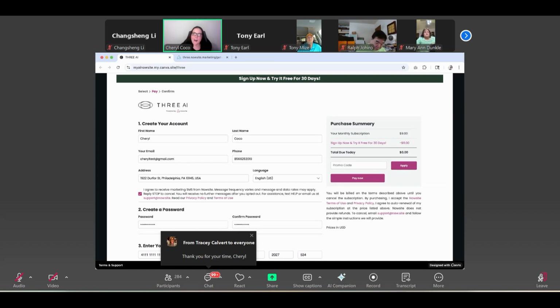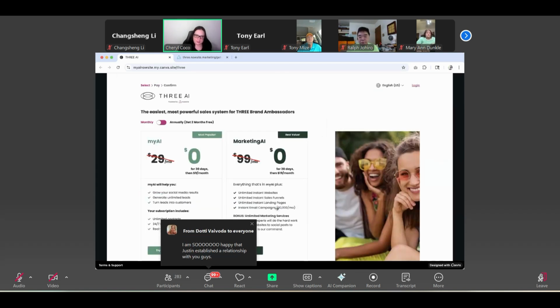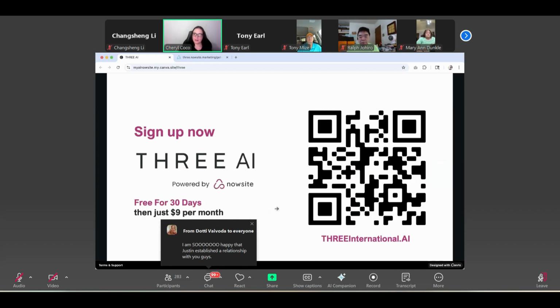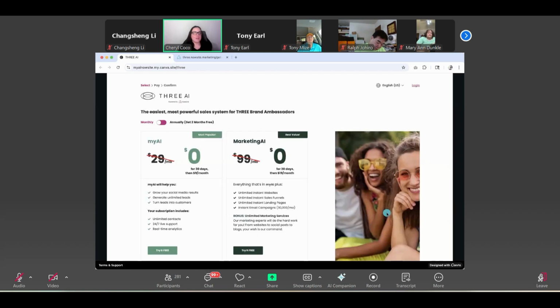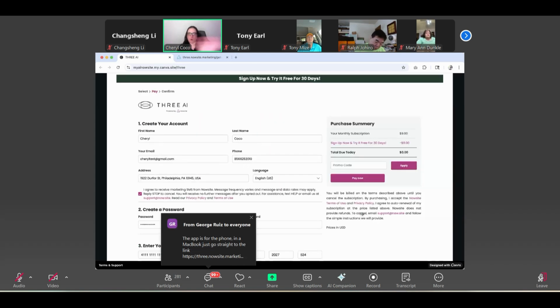Cool. Nilbert, we track it for you. Okay. Let me share with you where you go for sure. So right here, okay, this is where you scan the QR code or you can go to the website 3international.ai. Trina, I'm glad, right? You're going to get to see me tons. Cool. Then you would choose your plan, and then I think now we're here together where you're going to fill it out. Okay? Awesome.